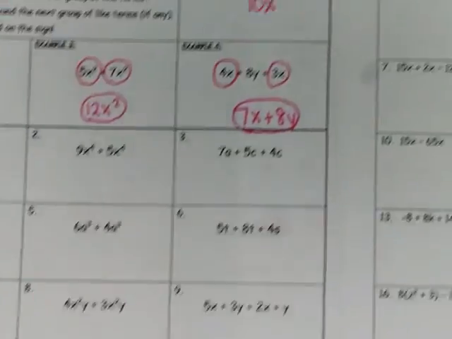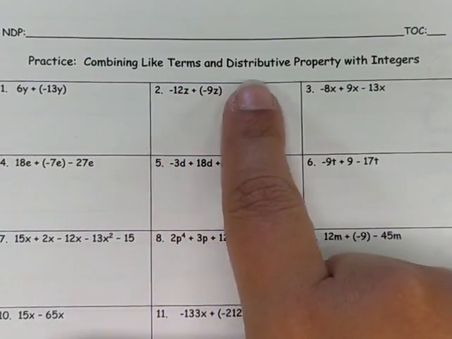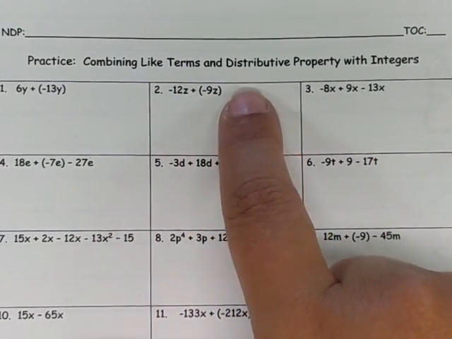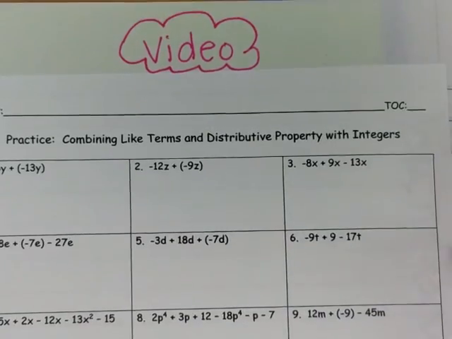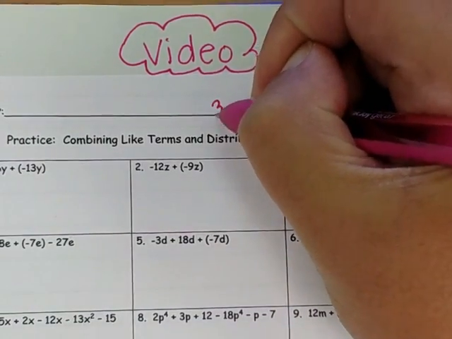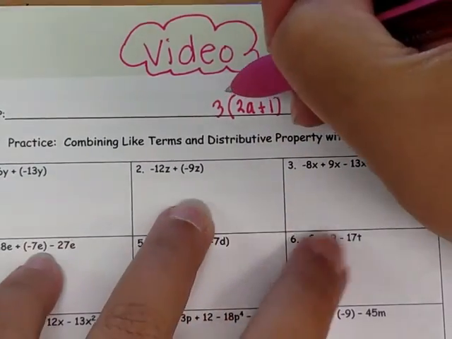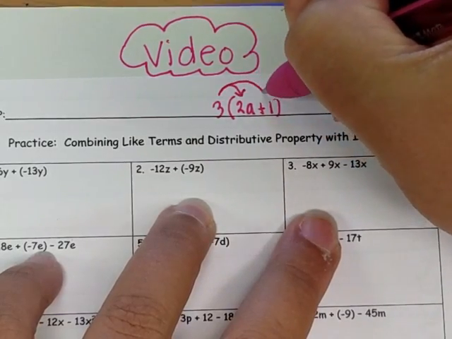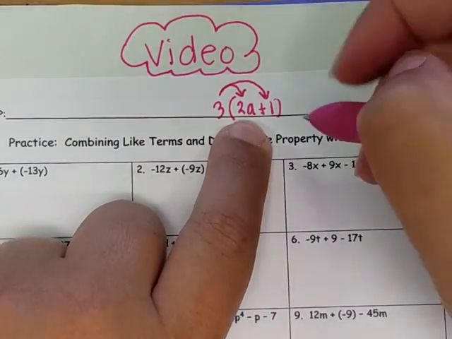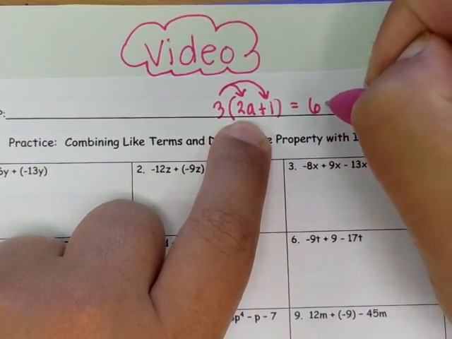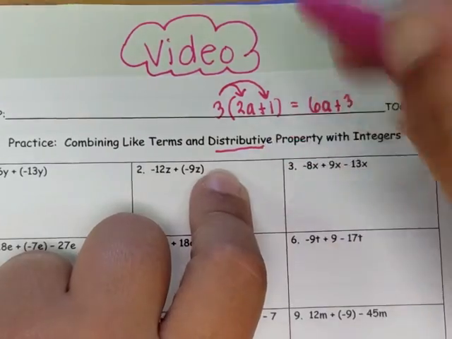Okay. And then over here, I want you to practice the same thing, but please notice it says combining like terms and distributive property. Distributive property is when you take a number on the outside of parentheses and you multiply it by the inside. So let's do a quick review of that just in case. So if I had 3 parentheses 2a plus 1, I would distribute the 3 onto both pieces on the inside because it's saying I have 3 groups of this. So 3 times 2a gives me 6a, and 3 times 1 gives me 3. So that's just a quick review of distributive property.